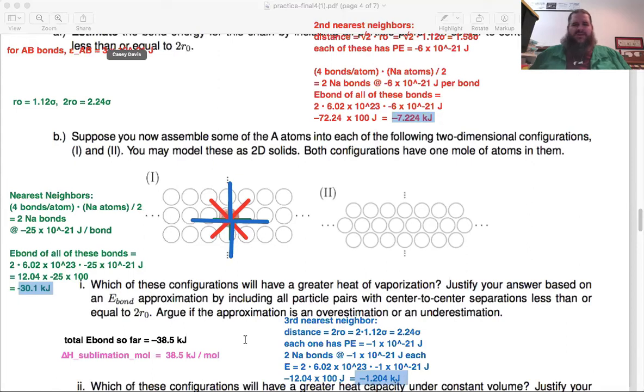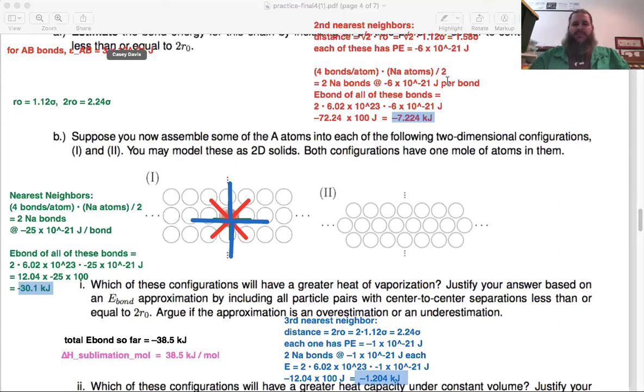The reason we call this sublimation is because if we're breaking all the bonds, we're going from solid directly to gas. Going to a liquid would mean breaking some of the bonds so the particles are able to move around, but they're still attached to each other. So melting would mean breaking some of the bonds, but allowing them to still be bonded, but moving around a little bit. Boiling would be going from liquid to gas, so breaking the rest of the bonds.